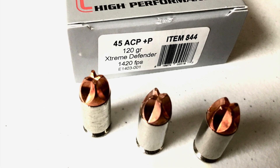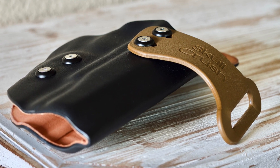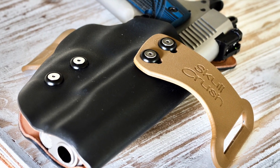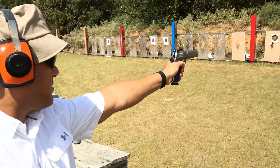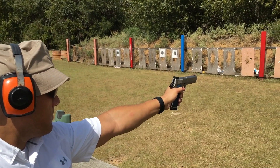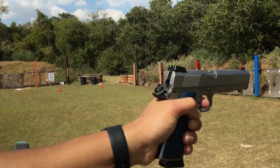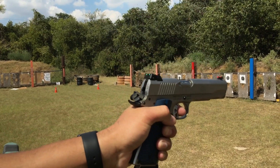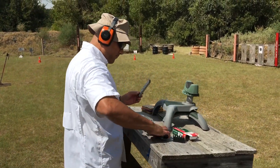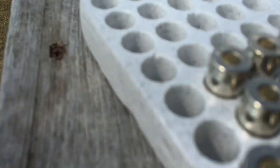I don't conceal carry my SR 1911 very often, but when I do, I use one of our outside the waistband holsters. I carry my 1911 when I know I'm going to be standing or walking for a long time, or when I'm wearing a slimmer fitting t-shirt. A perfect example is at my daughter's softball games — I know I'll be standing for an hour or so in a t-shirt and I don't want anything that will print or draw attention. If a bad guy shows up at a sporting event, it probably won't be at very close distance, and given the environment, accuracy will be of great importance. My SR 1911 has good aftermarket sights, a decent sight radius, and more than adequate firepower. The full-size 1911 is a large frame pistol, but it's very low profile when carried in the 3 or 9 o'clock position with one of these holsters.